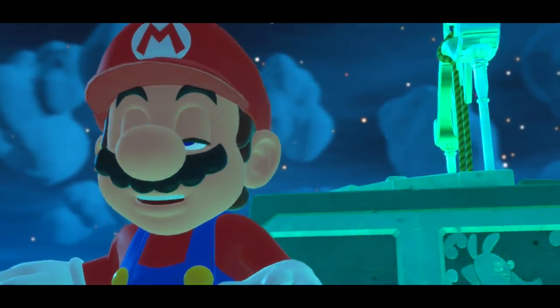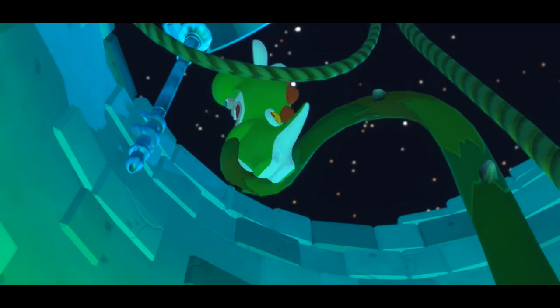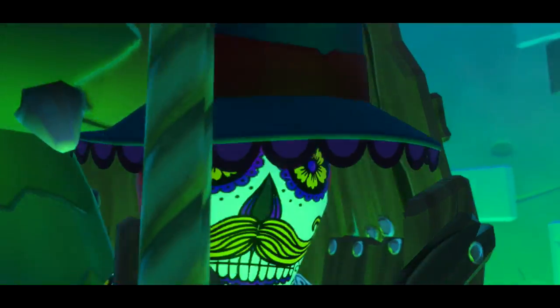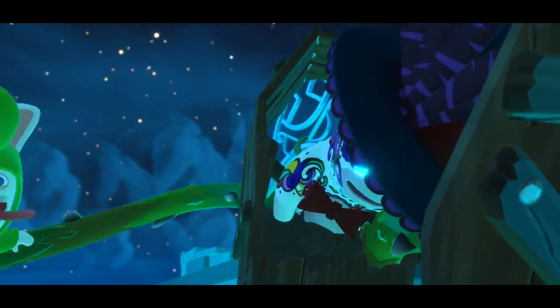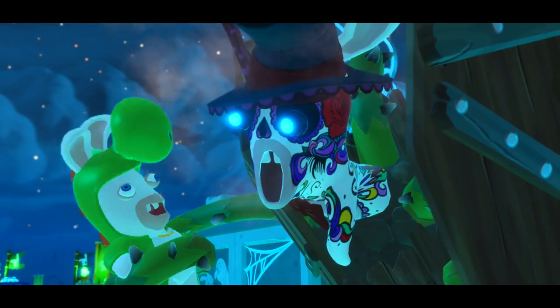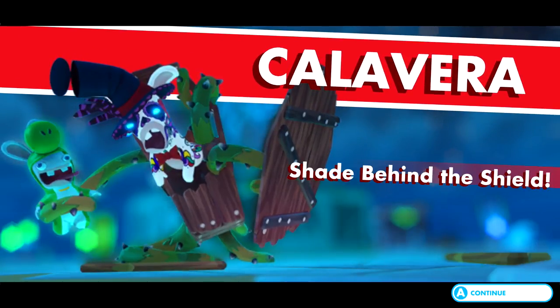Oh, what's happening? Hey, look at you, it's Rabbid Yoshi. Oh no. Who are you? You're not Rabbid Yoshi. You are scary, wah! It is Calavera, shade behind the shield. This guy's creepy.